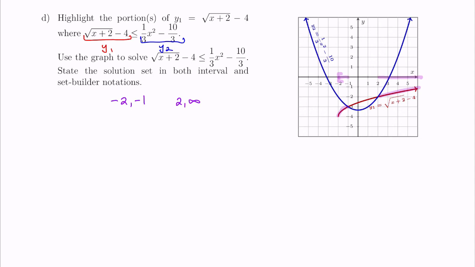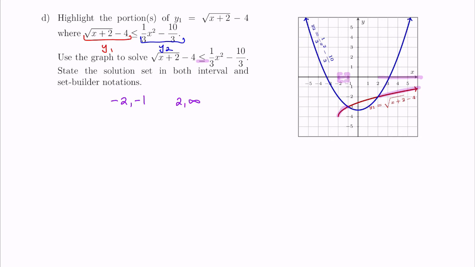Now over at x equal to -1. The x value of -1 is where we have that point of intersection that we've used several times now. In this situation though, the inequality we're working with says less than or equal to. Because it includes that or equal to, we do want to include the point of intersection. So -1 for an x value is also a solution for this inequality. And again, we'll get a square bracket.